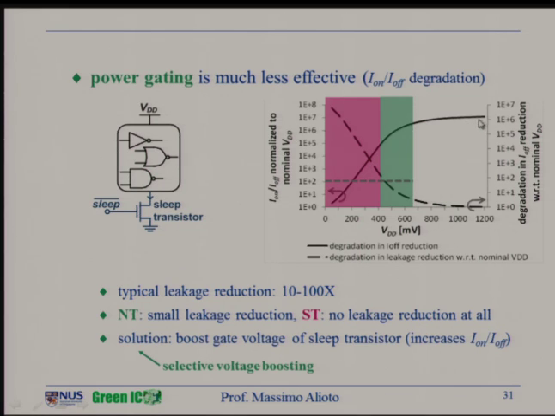So in this plot, at nominal voltage, we see that we have a large I-on over I-off ratio for the single transistor. This is good because it means that in active mode, we can deliver a large current, I-on, and in sleep mode, we can deliver a very small current, I-off. So the fact that I-on over I-off is large means that power gating is effective. But if you look at this curve, which is the I-on over I-off ratio, at near threshold, it's degraded by orders of magnitude, and in subthreshold, even more. So this means that power gating is not really very effective at ultra-low voltages.